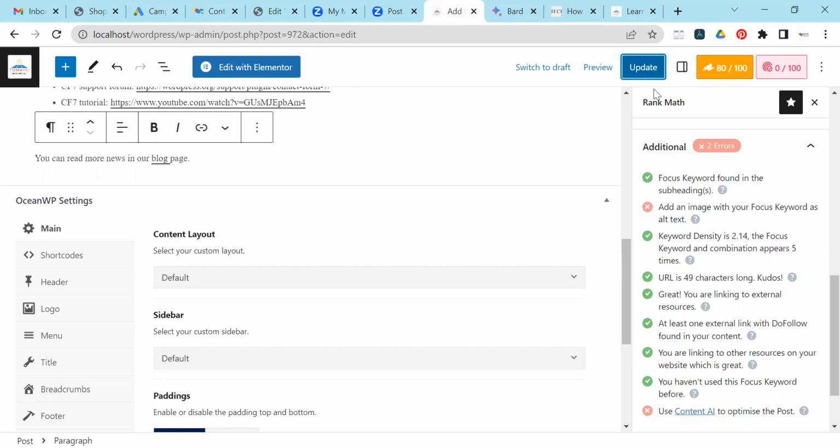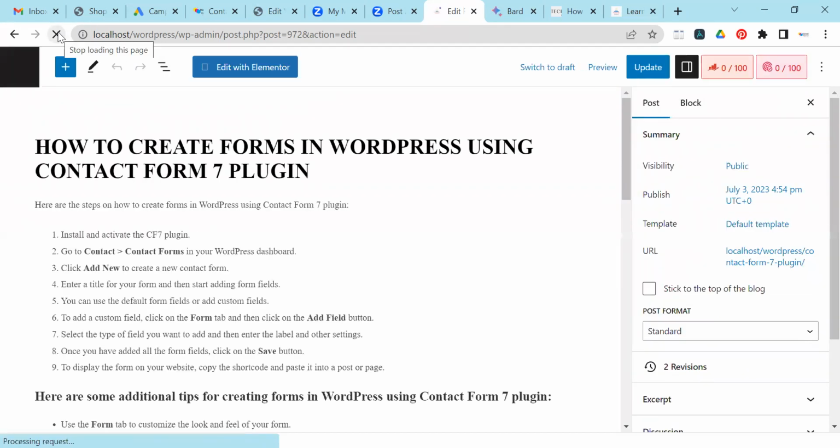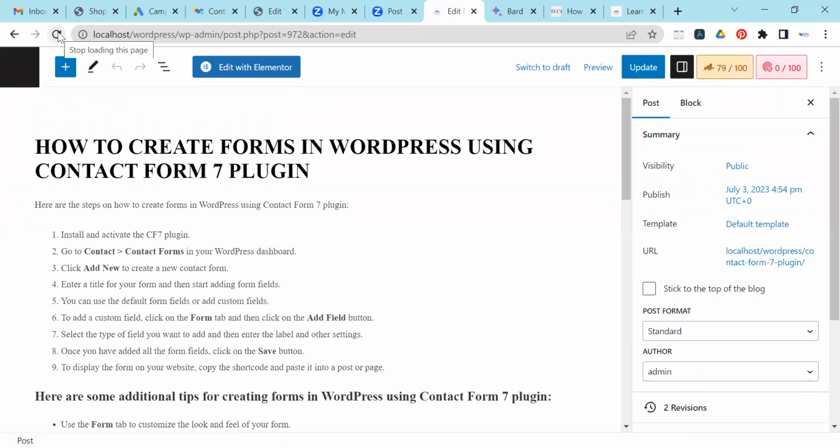But when you update, it refreshes, and it makes it easier for you to see what you are remaining with to achieve better SEO marks. So now it says I actually have 79.